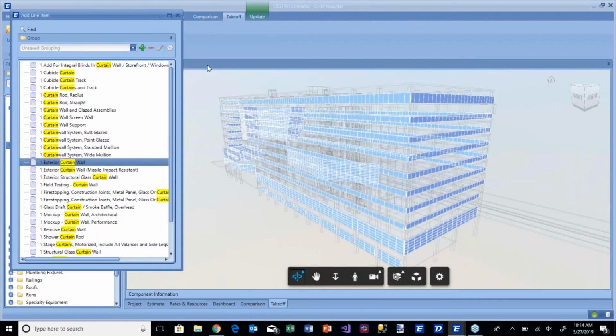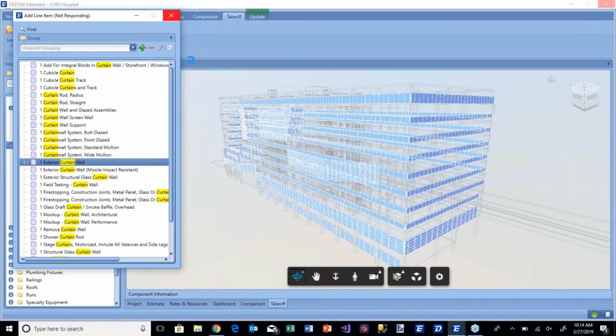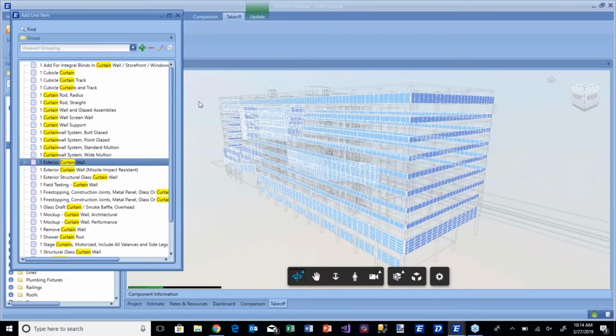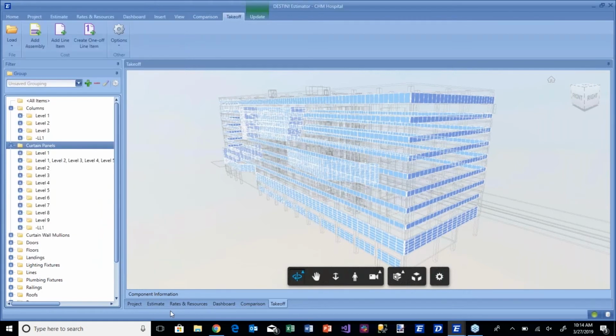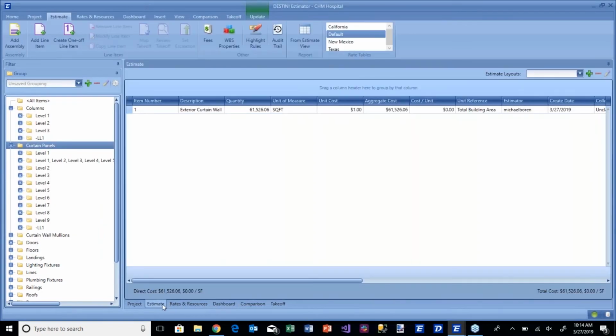And because this is a new estimate, that will be the only line item in my estimate, but it'll automatically be tied to all of the curtain wall panels in this building. So we'll close that out. We'll jump over to my estimate, and you'll see I've got my line item tied to these curtain wall panels.